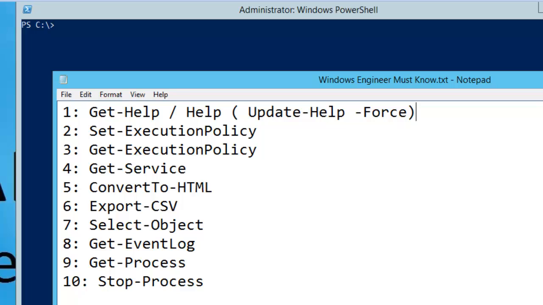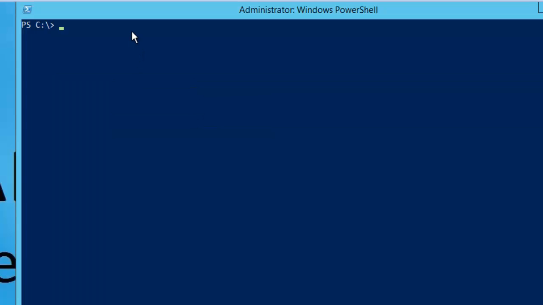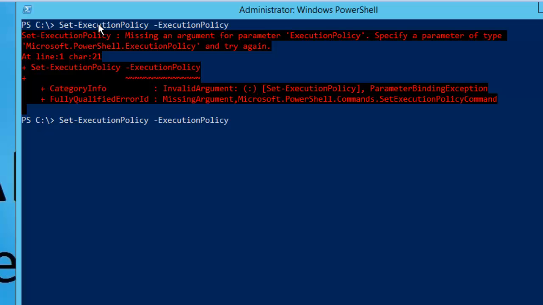Okay, so next one is set execution policy. If we say set execution policy, in the system... But before we set this, we need to get the execution policy.